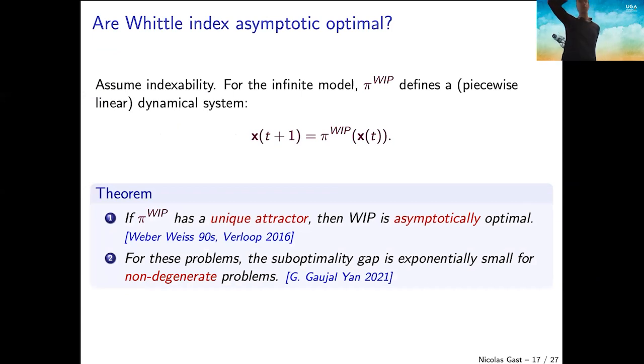So what do we have? Now the Whittle index gives you a priority policy, a priority policy that says that I should activate first, for instance, state 1, then 2, then 3, then 4, then 5. Now, if you look at this macroscopic mean field view again, this gives you a dynamical system, where here x_s is the fraction of arms that are in state s, and I have a deterministic dynamical system that is given by my priority policy.